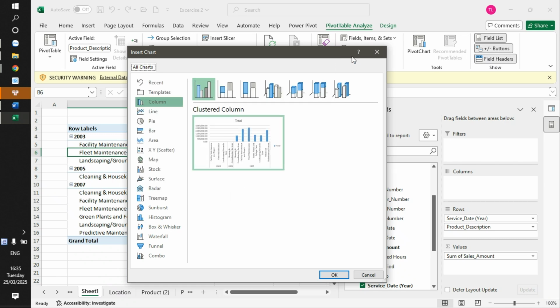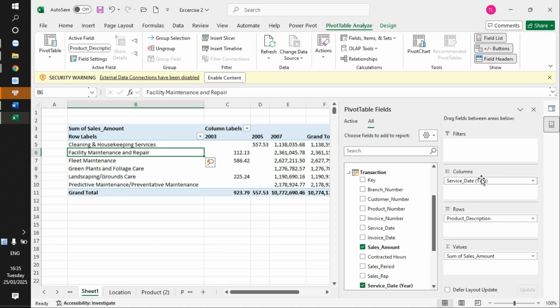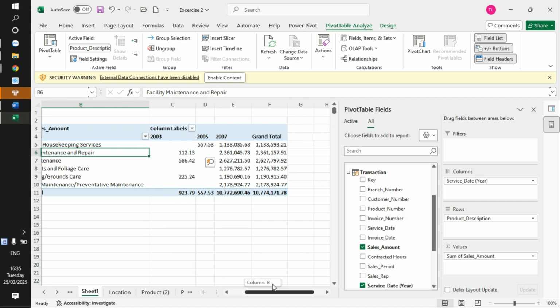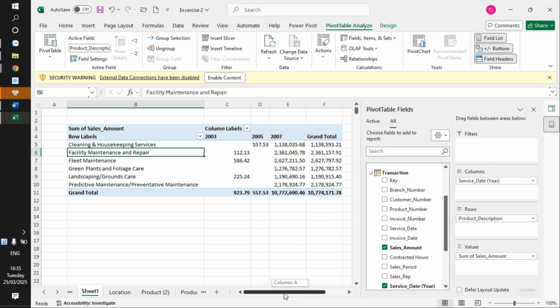Okay, so we can use something as columns, for example. I think it needs the year as a column. Yeah, we have zeros. So the company did not sell some of the product categories in 2005. Okay, no problem. So we can make a pivot table in this form.